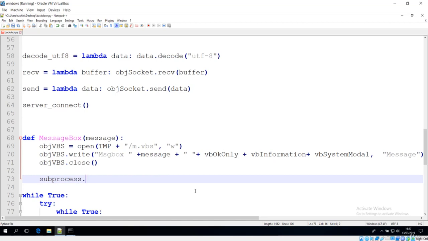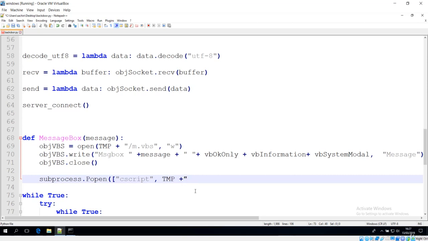So we have a bunch of methods in the subprocess module. You can see the check_output, or you can see the call method, but now we are going to run the process. That means we have to use this Popen method. This is going to create a process in order to just execute this command. So here what you're going to do is type some of these cscript, and after this we have to add it with the temp file, and let's concatenate this with our VBS.